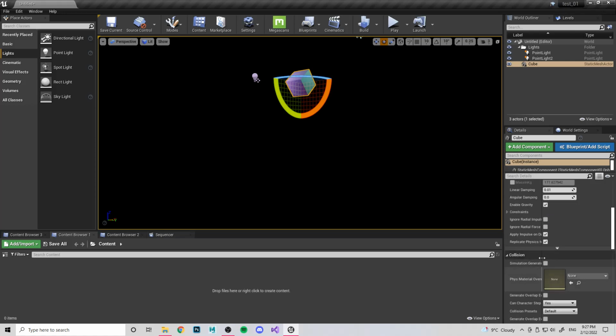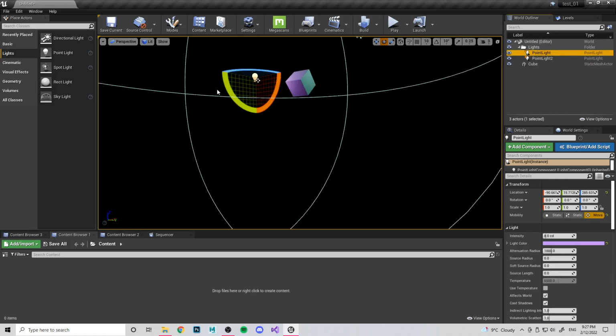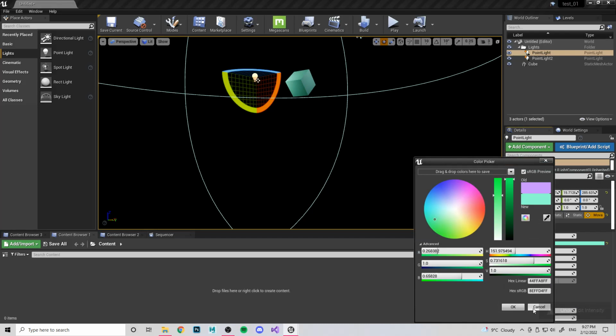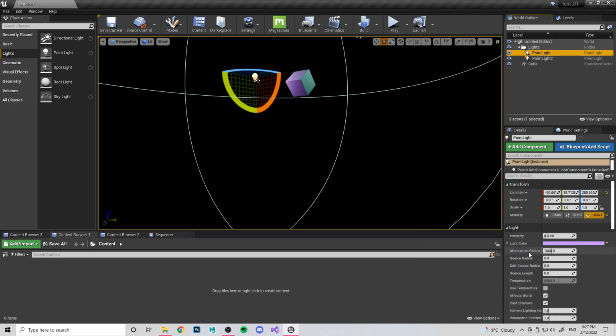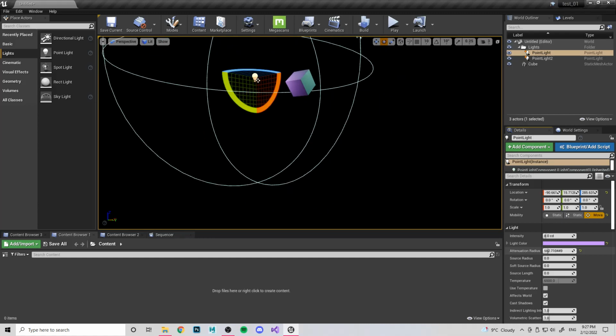Nothing else is super important in there. So that's for a mesh. When it comes to lighting, this is where you control the intensity of the light. This is where you control the color. So the radius here, this is how big the area of effect for it is.